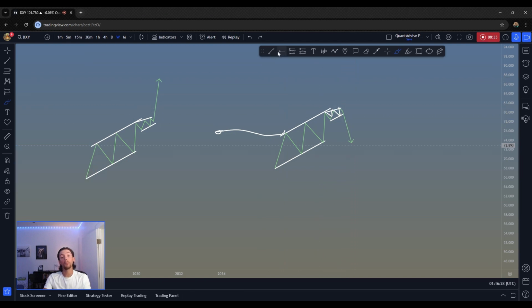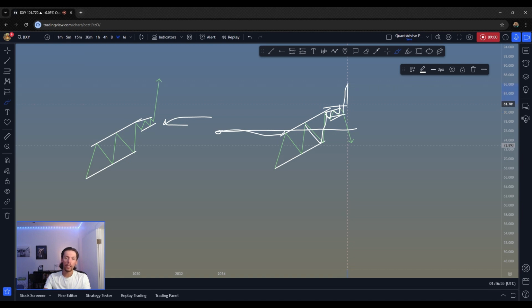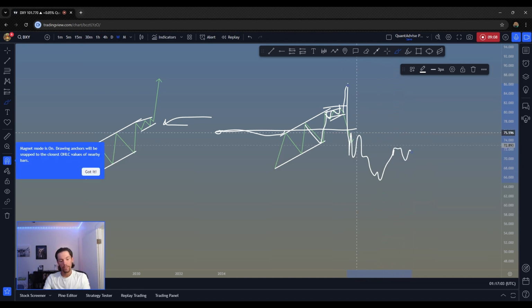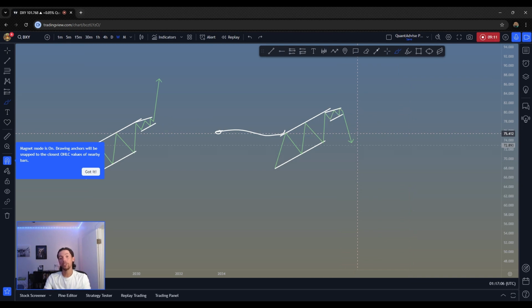Again, you don't just start a pattern on something, you have to read the full story behind it. So I'm looking for it to come to the top of the structure, give us this breakthrough back above, tricking people out, mass psychology, making it look like it wants to continue because it did it here, right? And now people are thinking, oh, it's above that higher high, it's above that higher time frame inflection point, buy. And then the market drops back down below, coming back down into these lows before coming back up into this area. We will see some examples of that, I'm sure, inside of the thing.